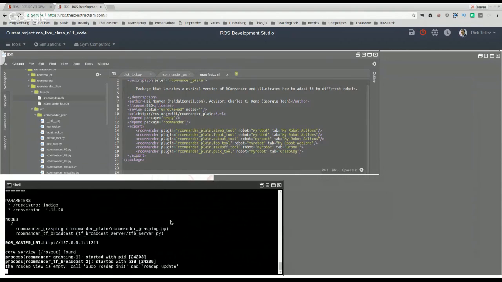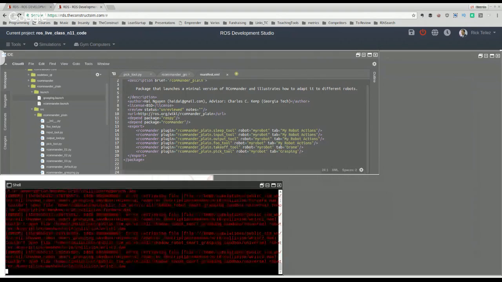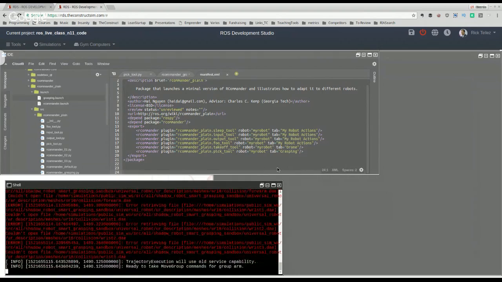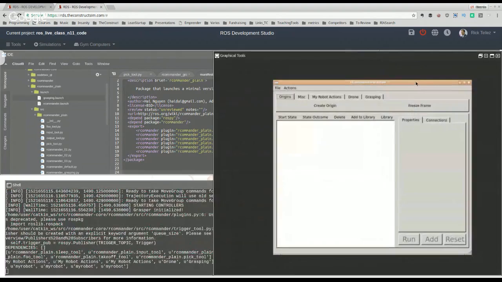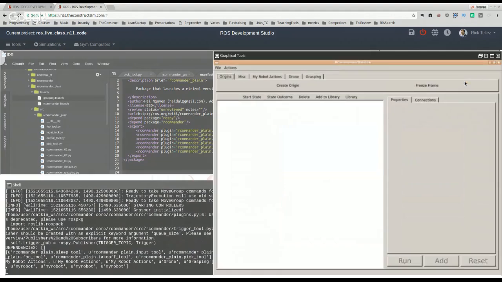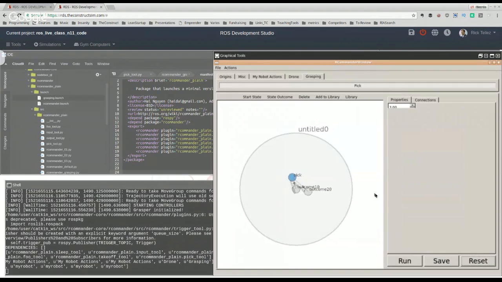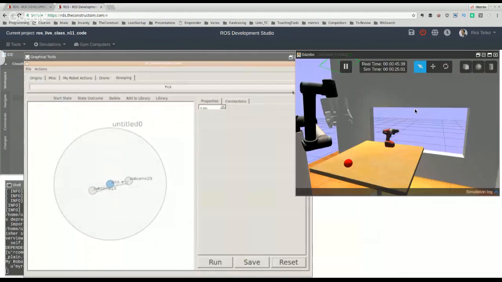Let's see. And you see that it complains about not parsing enough arguments. Yes, that could be that we have included some arguments in any of the, yeah, here it is, the grasping. So I don't know which stupid mistake I created in the code here, but here it is. So it is working there. Then if I add the grasping, then the pick, and here it is. Then I'm going to move it on the side so we can see the simulation grasping.